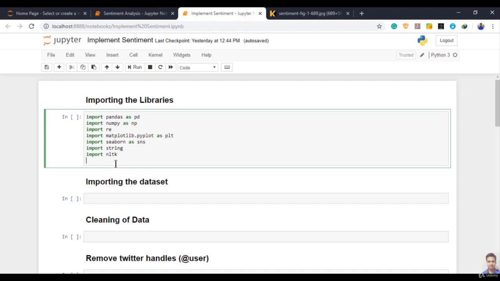After that we'll import some sklearn libraries that we will use in this session.